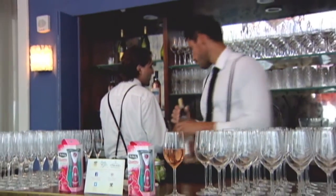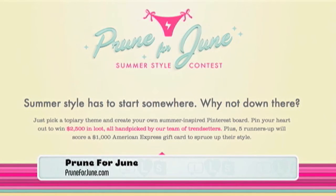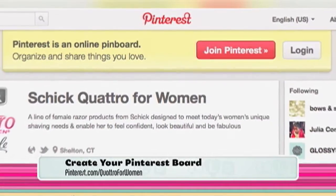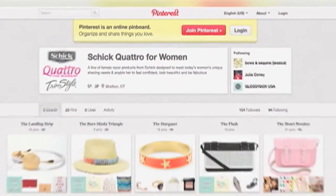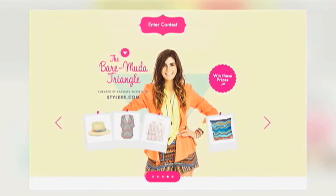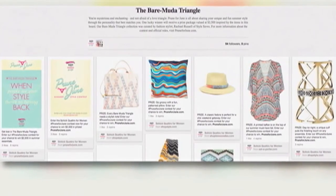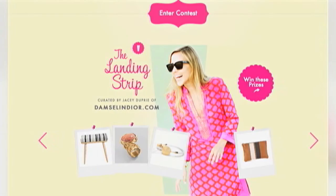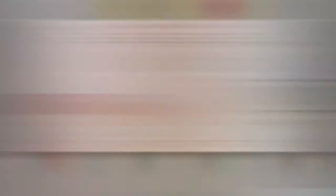Speaking of Schick, we had to hear more about the Prune for June contest. Now through June 30th, consumers can enter Schick Quattro for Women's Prune for June Summer Style Contest to discover their trim style personality and create a Pinterest board for a chance to win a grand prize of summer must-haves on pruneforjune.com. Consumers need to create a summer-style board on Pinterest inspired by their trim style and submit the URL on pruneforjune.com. Fans will vote on the best Pinterest boards to decide the top 10 boards for each trim style.